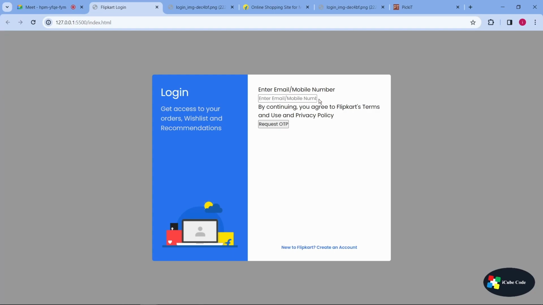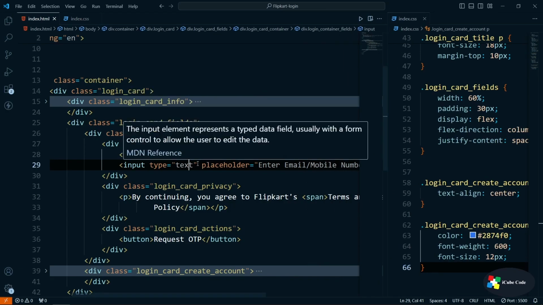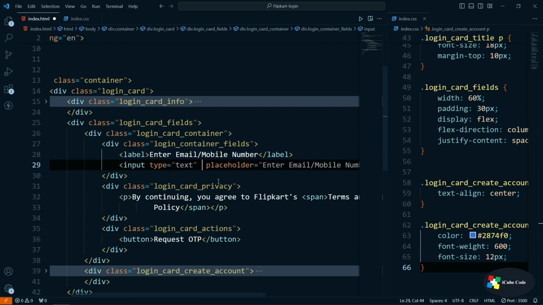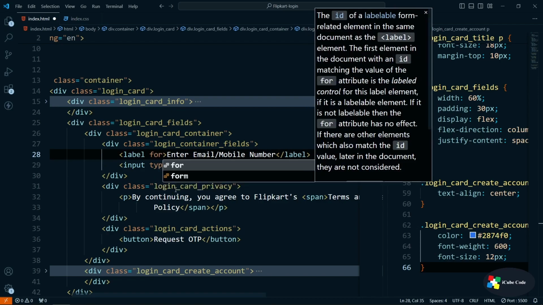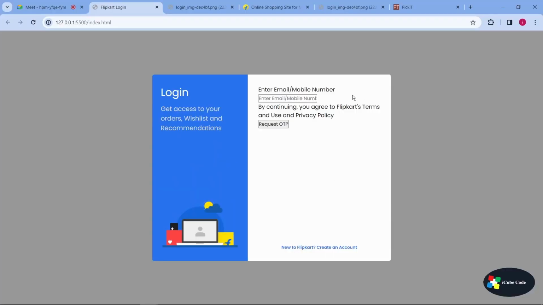No, sir. Okay. So in HTML we have an ID, right? For the input, I'll say ID as email. And in the label, I can use for. So this label is for what? We have to say it. This label is for email. Now if I go back and click on the label, this whole thing is the label, right? I am clicking on this and you see this is activated. My mouse is here only. So I clicked on the label and this is activated.